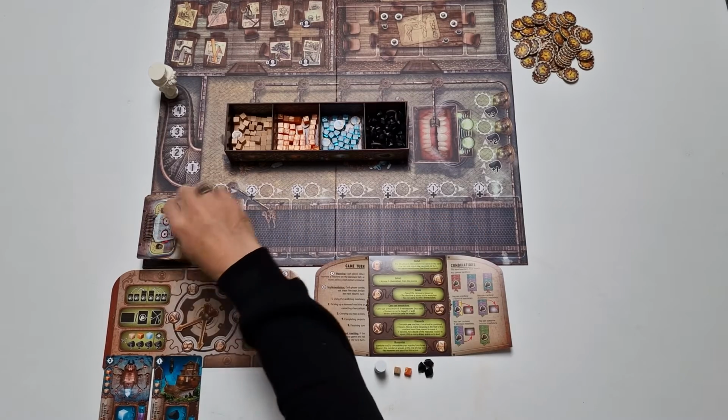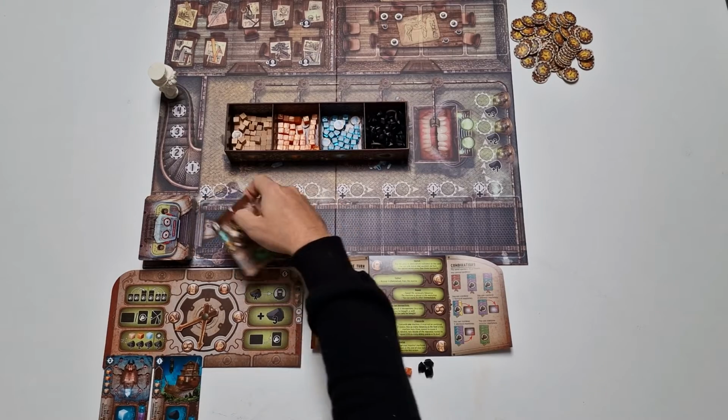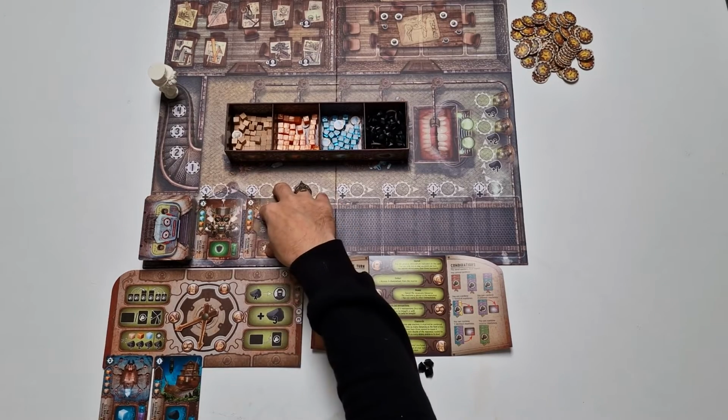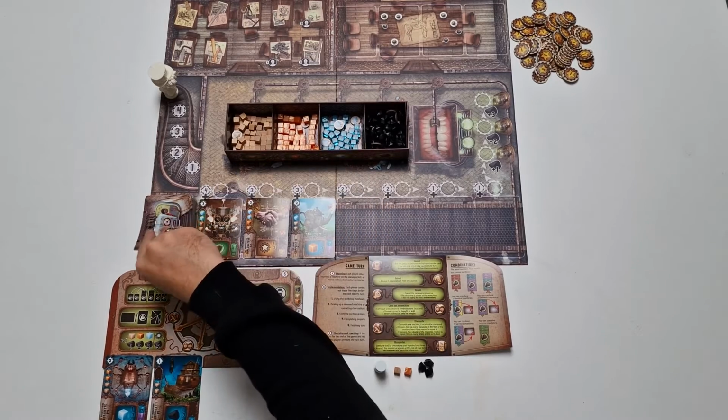So let's take a look. The first machine is level 3, the second one is also level 3, so I'm moving this one over here and placing this one next to it. The next machine is a level 2, so I will place it lower.